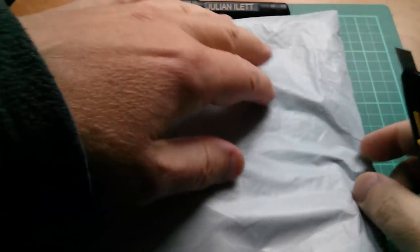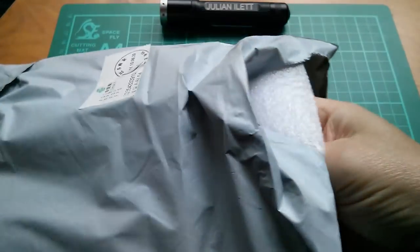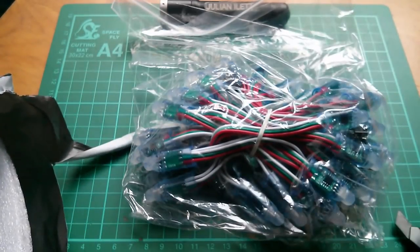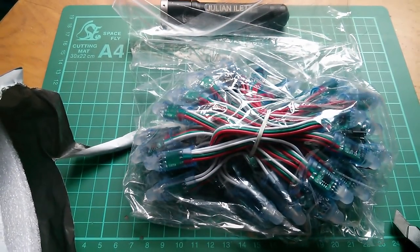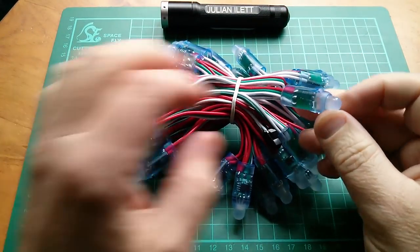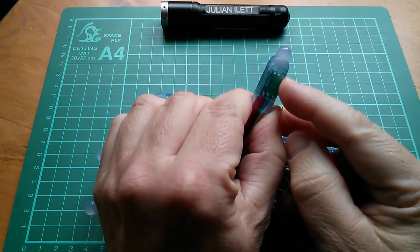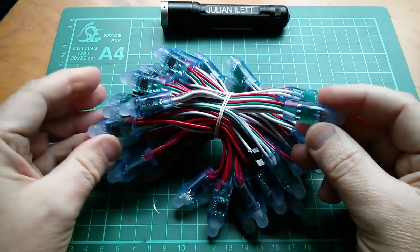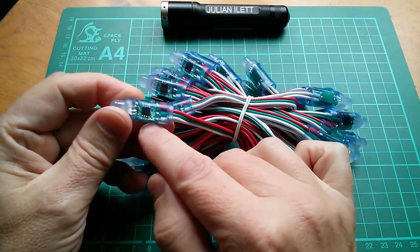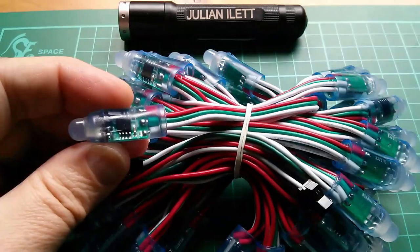Okay, let's do this big one first. What's in here? I think I know what's in here. Loads of LEDs. So this is a big batch of LEDs. Now these are three color LEDs, so they have four legs on them, red, green, blue, obviously. And each LED is driven by a chip. And let's see what number the chip is.